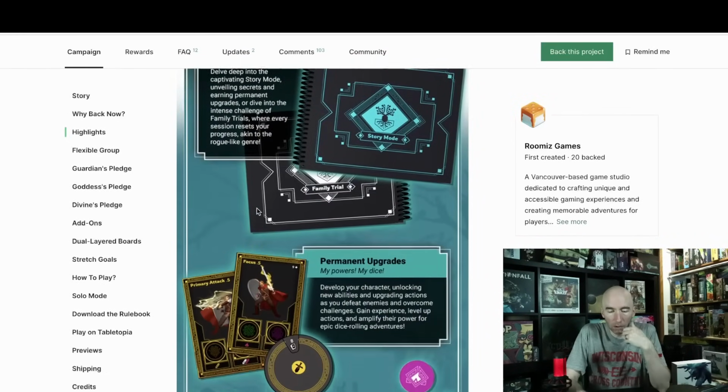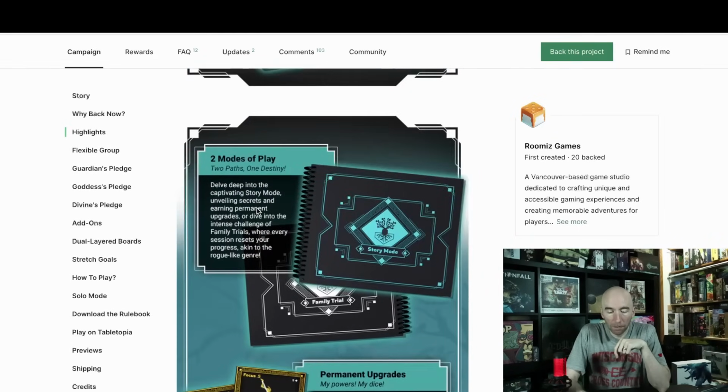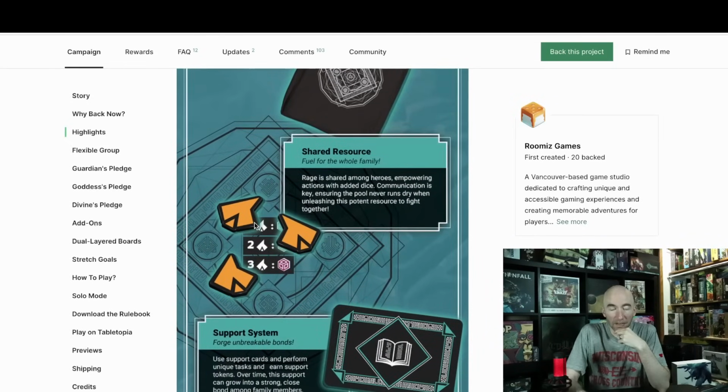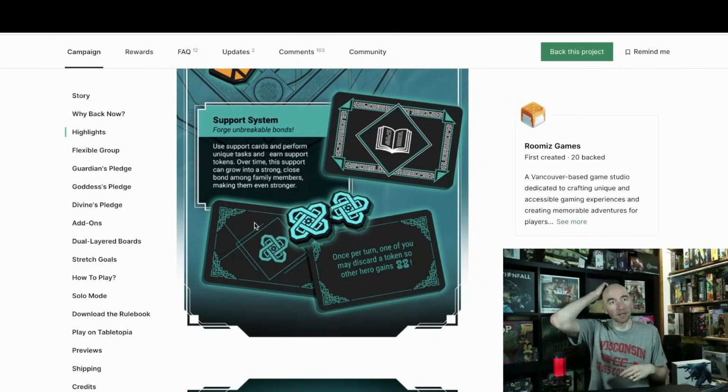And then they give you a little bit of overview, as well as including the 2 different modes of gameplay, permanent upgrades that are going to be available as talents to your characters that you can buy as well, and the story mode versus the family mode, which is essentially like a one-off, if you will. It gives you separate scenarios that you can set up there. The shared resources, the support system that I didn't talk about, because again, you have support cards that will be set out between each of the character cards.